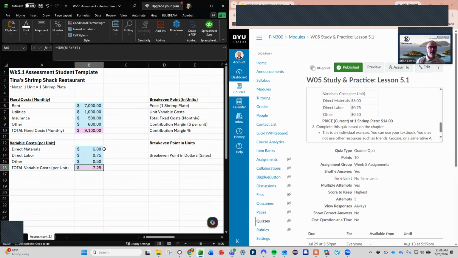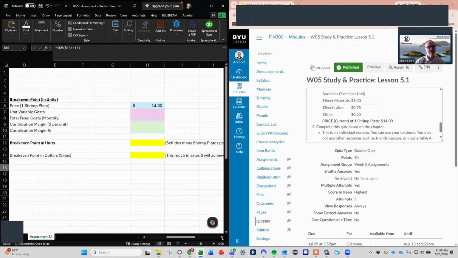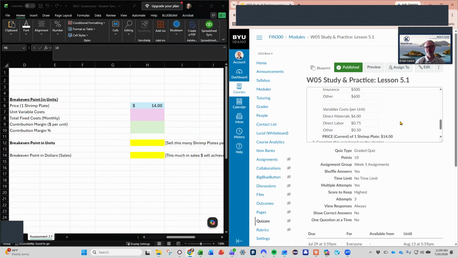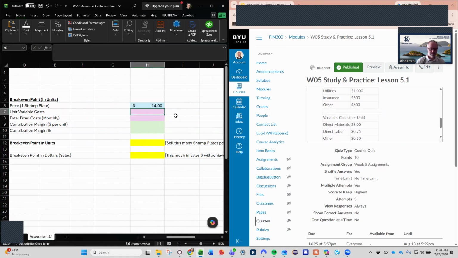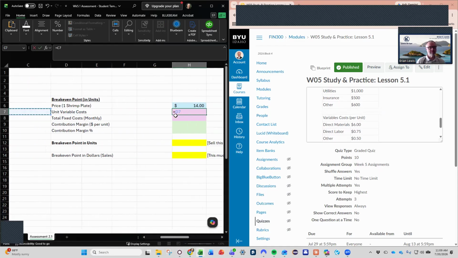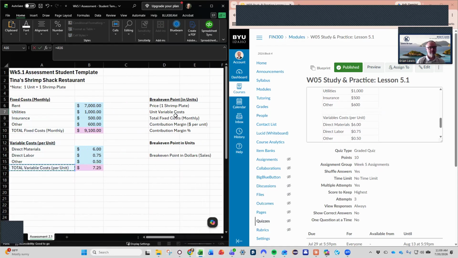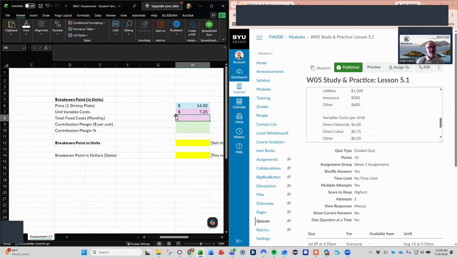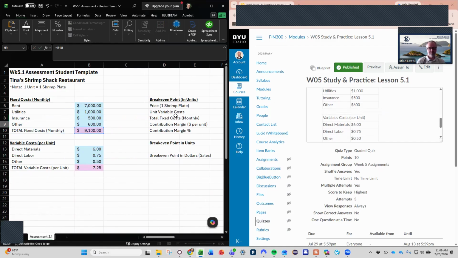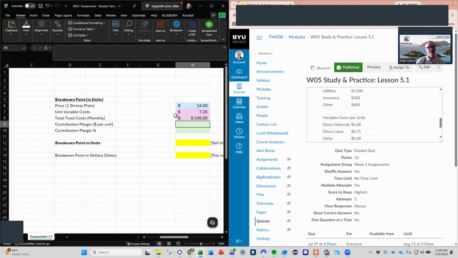Now the question is, how many units do you have to make in order to cover, at a minimum, your fixed costs to break even? So when we come over here, they've already given us the break even number, so $14. That's good. Now these unit variable costs, that's going to be what we did over here, unit variable cost. And our total fixed cost is going to be what we did over here. So we're just going to link these two together, so no matter what change we make on the left, it'll populate over on the right.